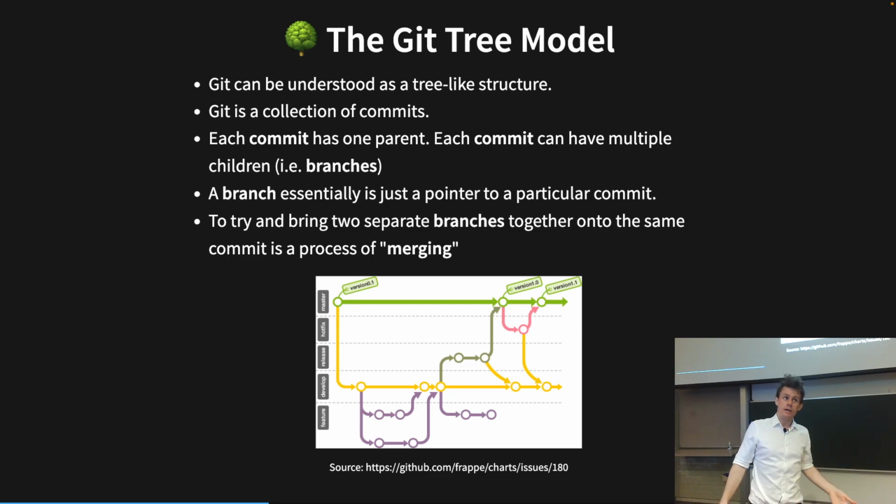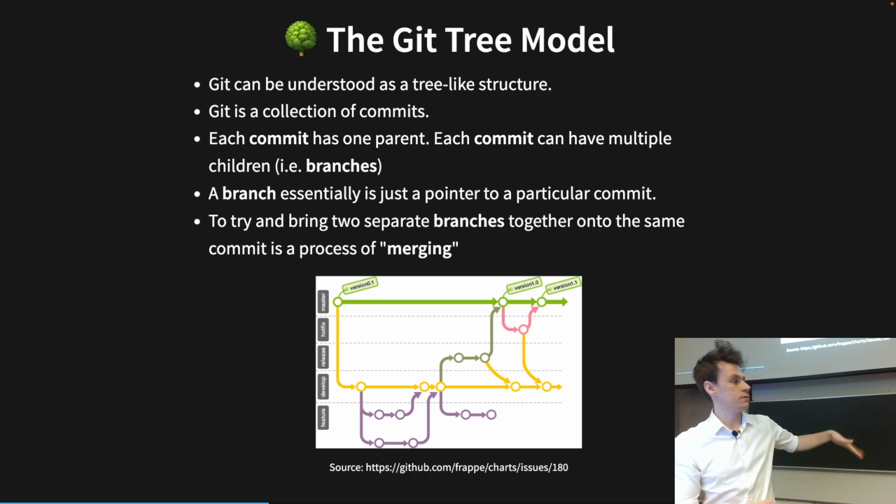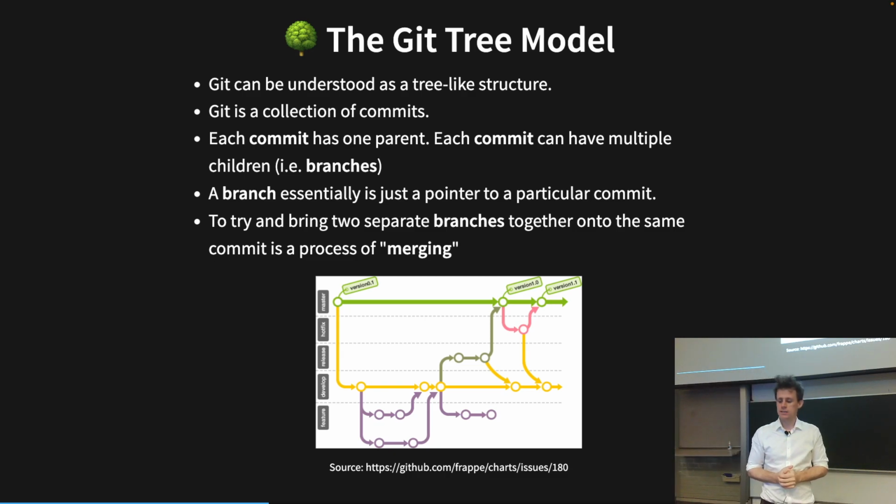Technically speaking, the way to model Git in your head, and this is really conceptual, as when I started using Git, I didn't actually grasp this for like 2 years. That being said, it was never really taught when I studied here. If you think of Git as a series of commits, each commit has one parent. Every commit in Git has a single parent. And a branch in Git, which are all these different parallel realities, is really just a pointer to a particular commit. You can model the whole thing.